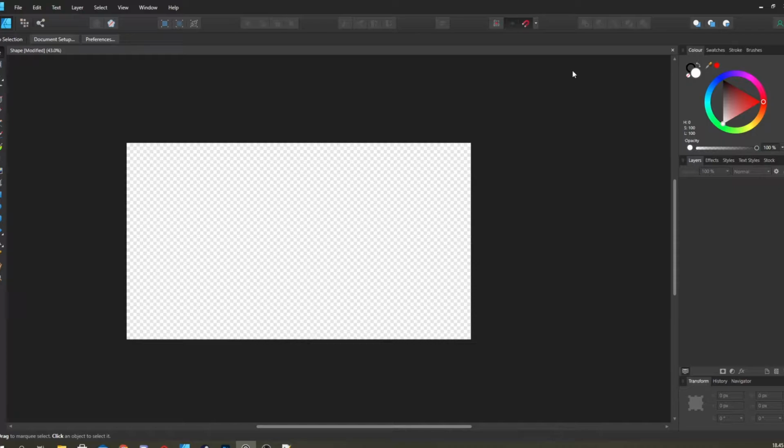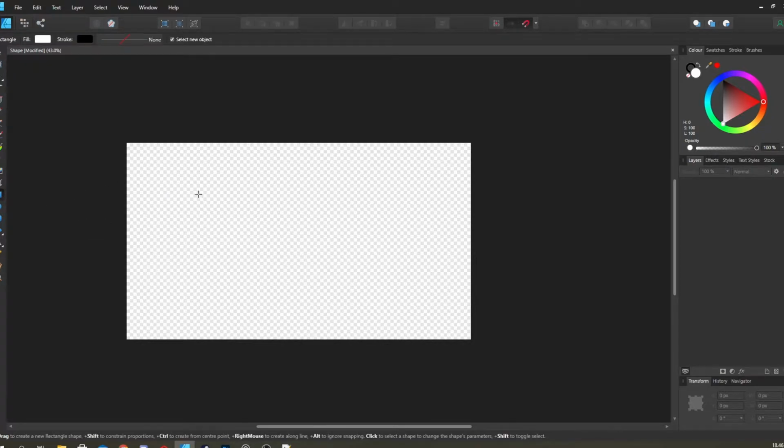Okay, so I'll open up just an empty new document here in Affinity Designer. I've decided to go with 1920 by 1080. But the important thing here is that you want to keep to your webcam's aspect ratio. So maybe yours is in 4:3 or something else, but sticking to your aspect ratio will help. We're also going to export out in a smaller size later, but I just like to work in bigger sizes. Gives me a bit more extra room.